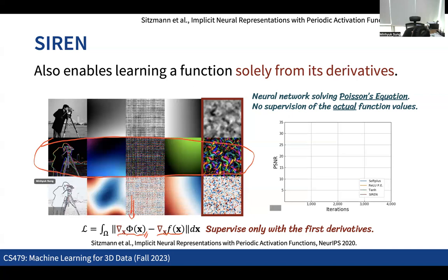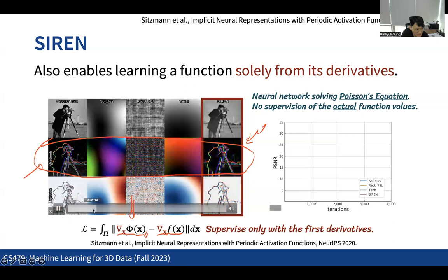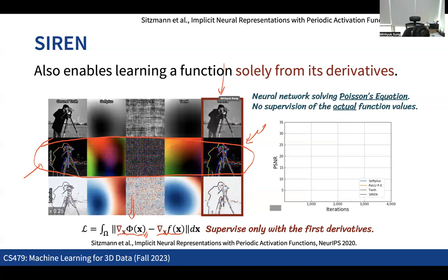And what we can see is that even in this case, in the first few iterations, the case that we are having the sinusoidal activation function can almost perfectly reconstruct the input function, even without providing the input function information directly, while the other activations cannot predict the output function at all, because they cannot even predict the first derivatives precisely. So that's also the case.